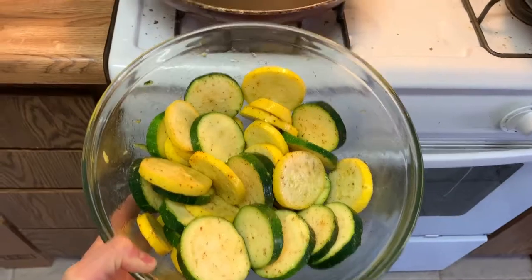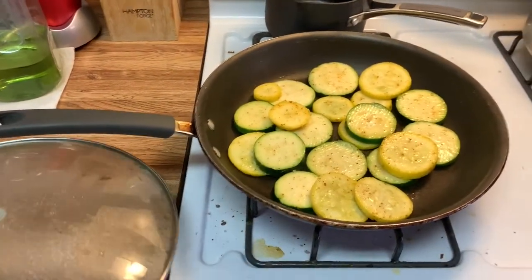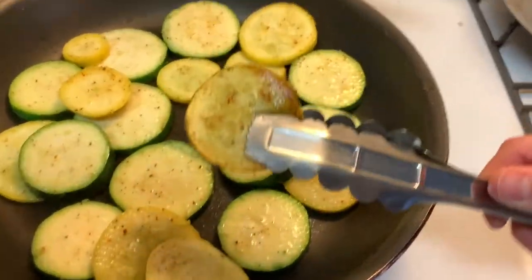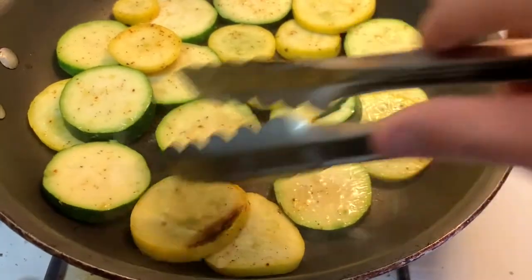Now we're gonna take the veggies, slap them onto the pan. We're gonna let them roast for a while and check up in like 2-3 minutes. As you can see, starting to cook. Turn them over. We wanna get this nice golden brown. So the first batch is done. I went ahead and put them inside my container. What we're looking for is a nice golden brown on the zucchini and then also on the squash.